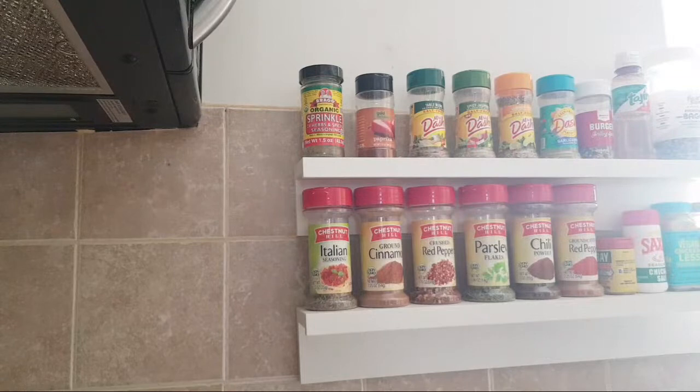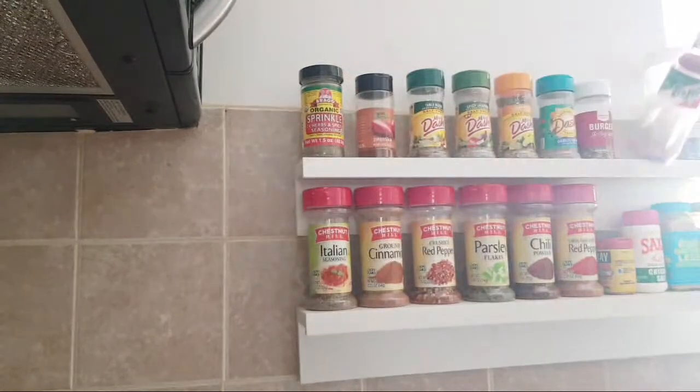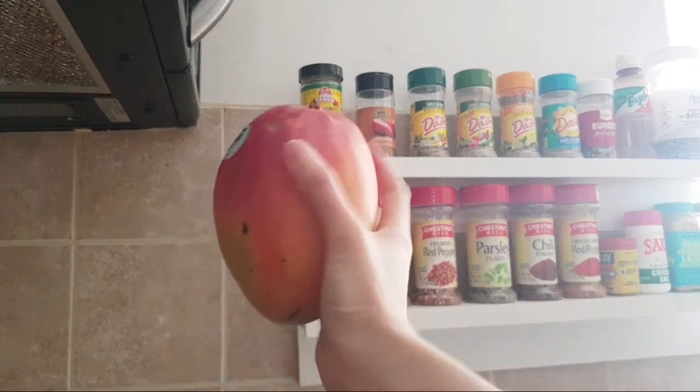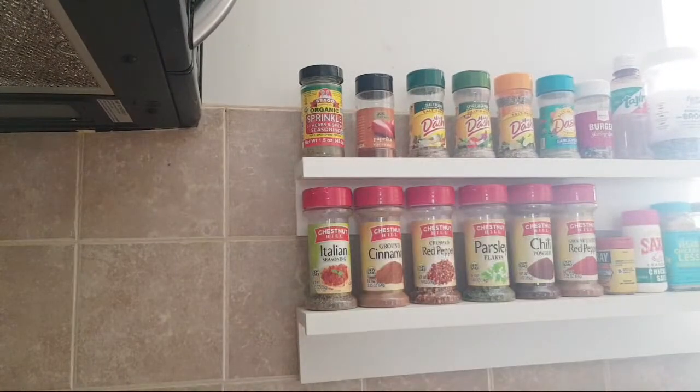So we don't have any more spaces for spices. I think spices were pretty good. You can see how much tahini I use. Look at this. I love tahini with the mango. And you remember my little bougie store stream? I still have my giant mango, so I have not eaten it yet. But I need to eat it soon. So when I do cut it up, it will go with the tahini, and it will be good.